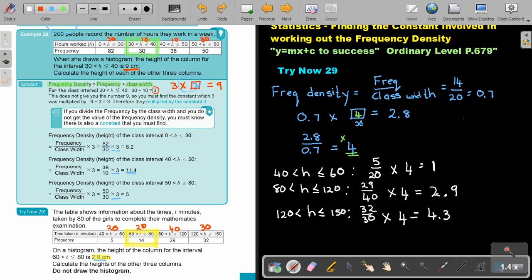So that means, if you're going to draw your bars, in this case, the height of this group is going to be up to 1. The vertical height of this group is going to be 2.9. And the height of the last bar is going to be 4.3. But take note, do not draw the histogram in this example. You have the information to draw it, but it was not asked in the question. Thanks.